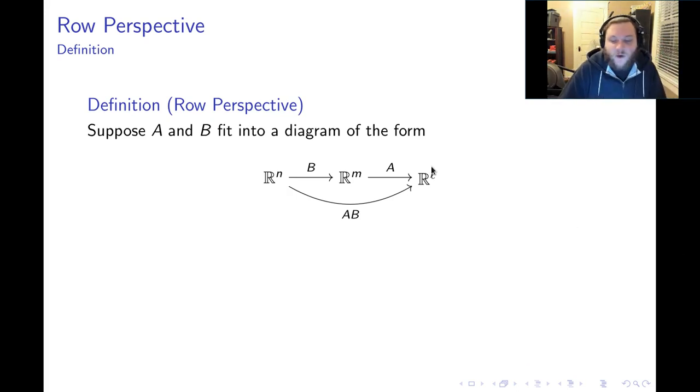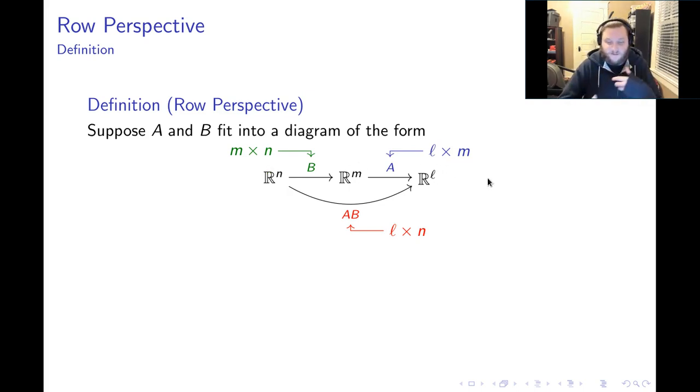So again, we need the compatibility condition to be satisfied in order to think about multiplying A by B together. And again, what this diagram is communicating is simply the shapes of the matrices involved. If I want to take A and multiply by B, I need the number of columns of A to be the same as the number of rows of B. And when we multiply A and B together, we produce a new matrix. And the number of rows of that new matrix is the number of rows of A. And the number of columns of that matrix is the number of columns of B.